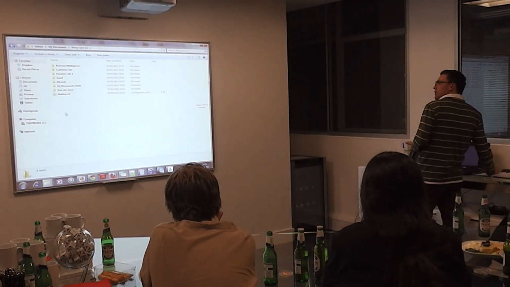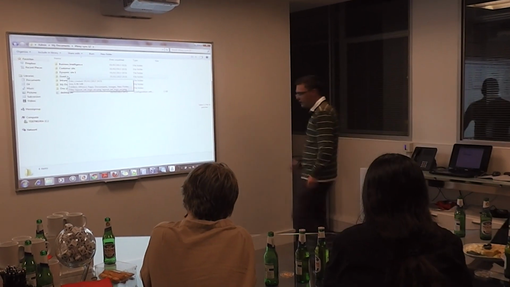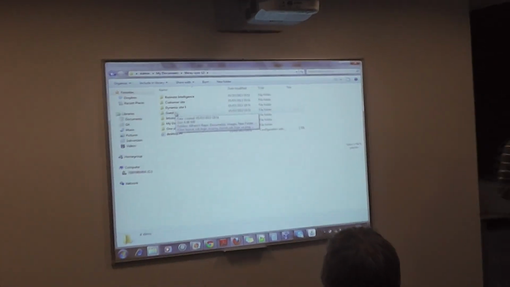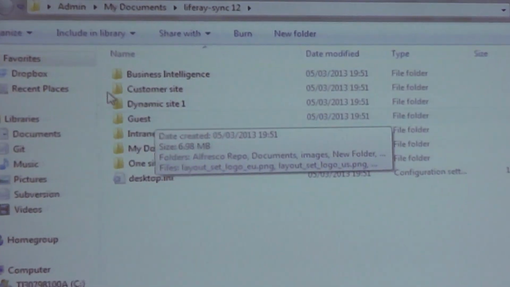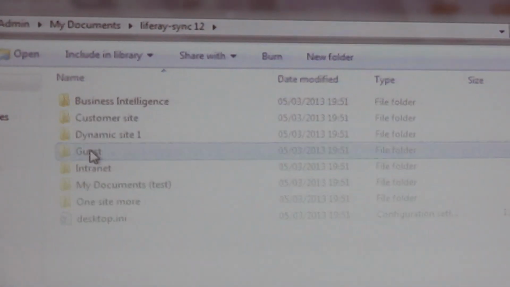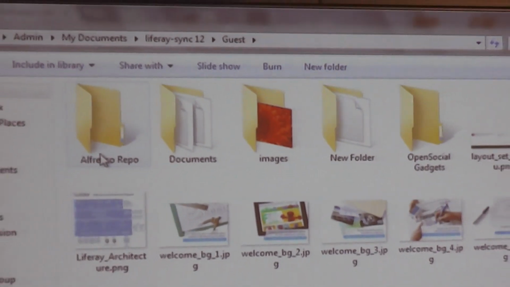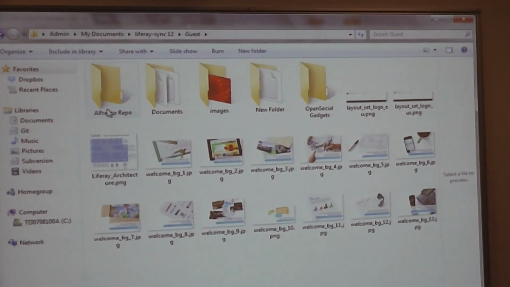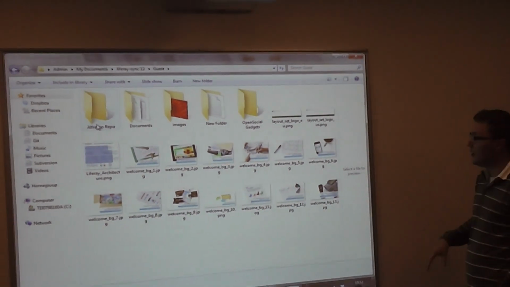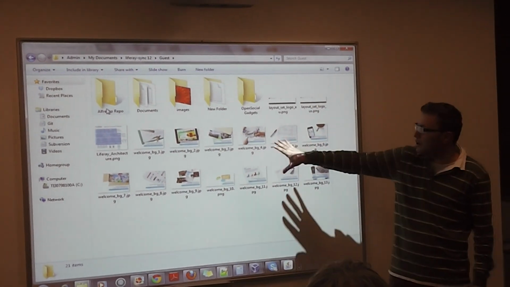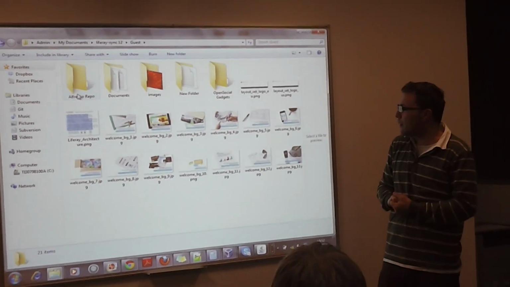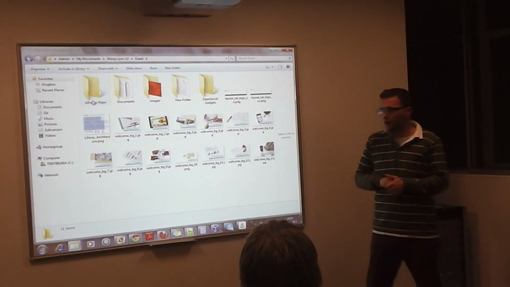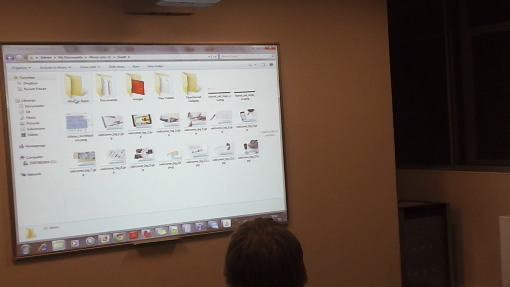So as you can see, what Liferay does is it basically creates a folder per website that you have in your Liferay installation, and the guest will be the website, liferay.com, or the one that Liferay creates out of the box, right? So it downloads all the images that I have on the document library, also all the folders. Okay. So as an exercise, if we log in.